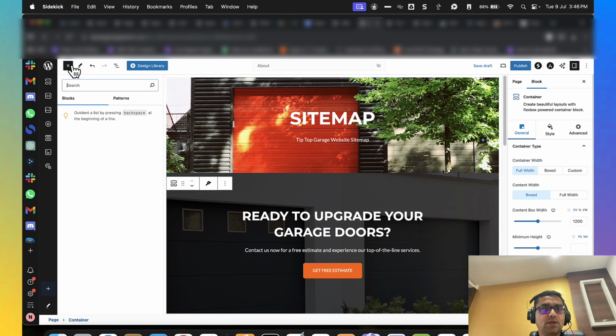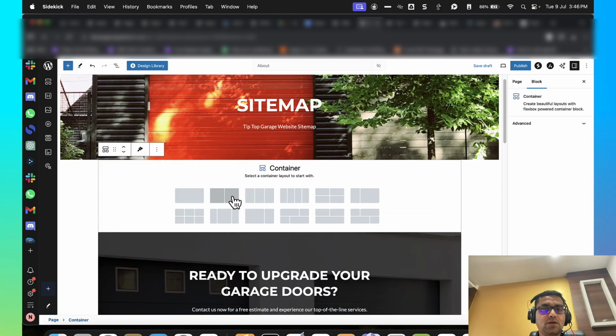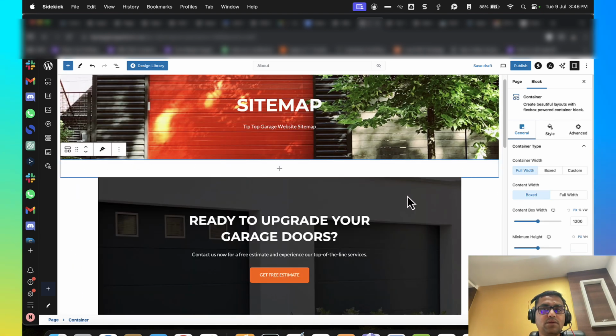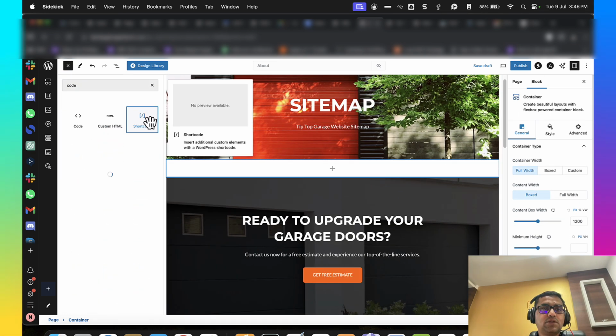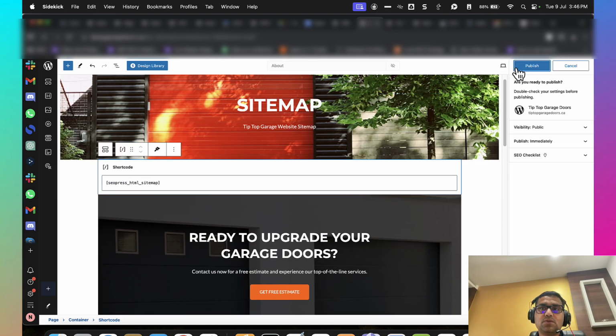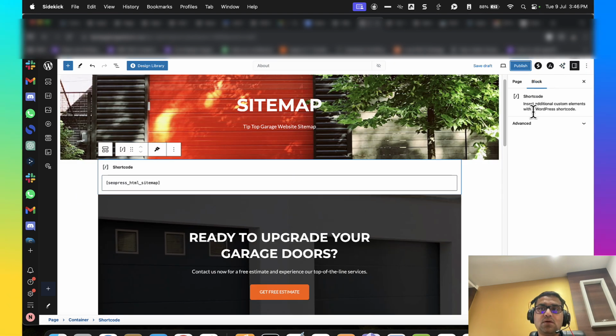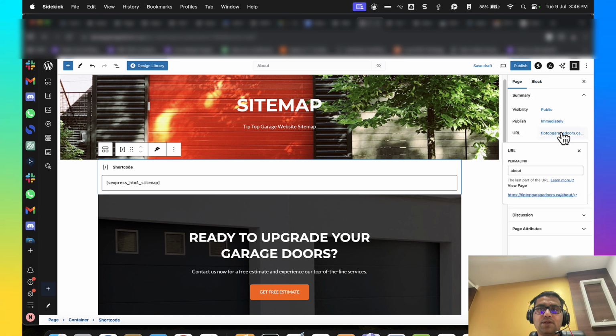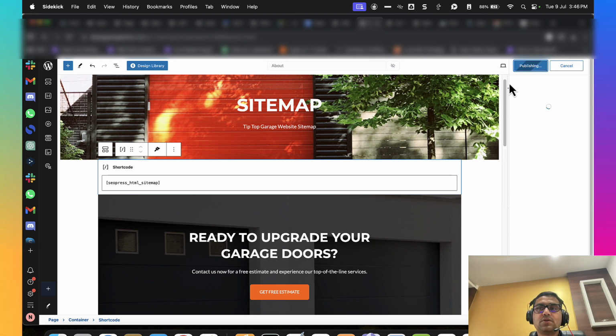So now we can create another container and paste it there. I want a text area there, so we say shortcode. Yes, we have a shortcode, so we just copy and paste the shortcode, and now the page should be sitemap and we should publish it.